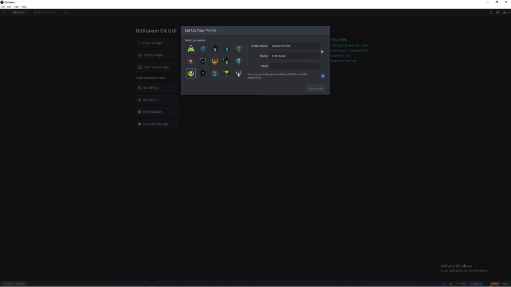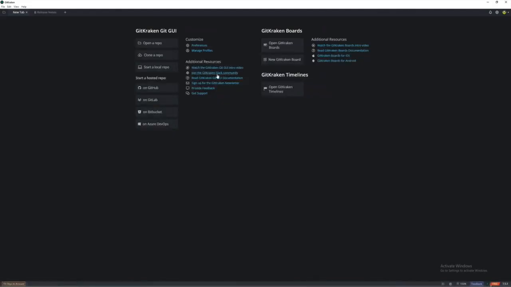Okay. So then it's asking me to put a name and email in here. I always make sure this matches what I've configured Git with, what we did just a little while ago. So we configured Git to have a name and an email. I would do the same thing. So same name and same email, but it also here will actually update your Git config if you want it to update from here. Anyway, this is not a big deal. So I would just make them match. So I'll do what I did earlier, colt@gmail.co. Okay, save changes.